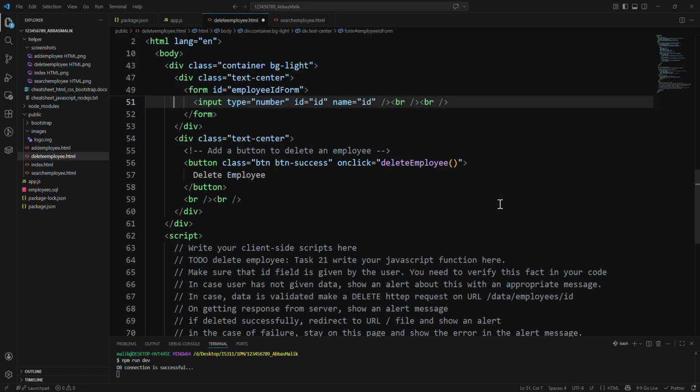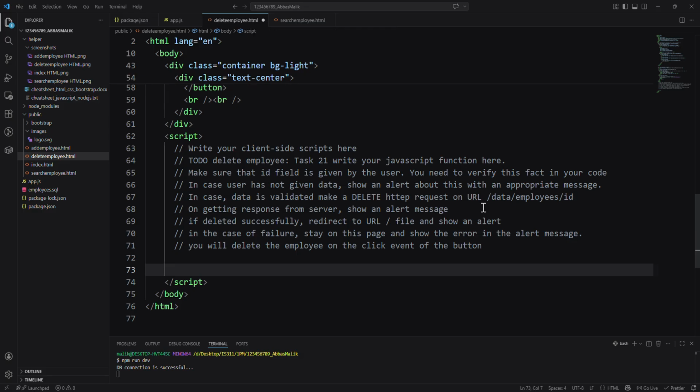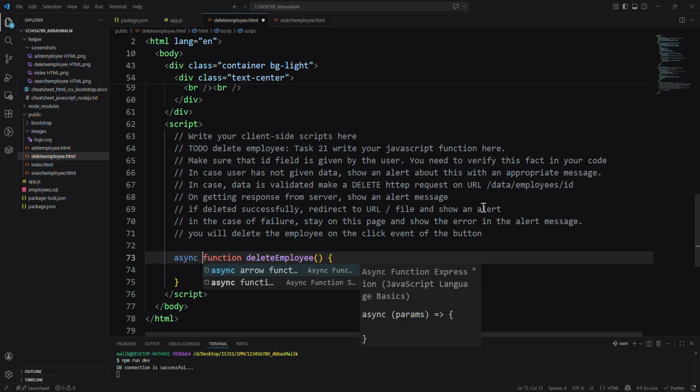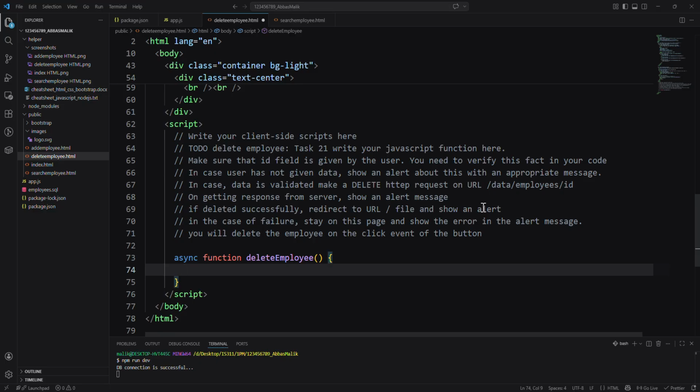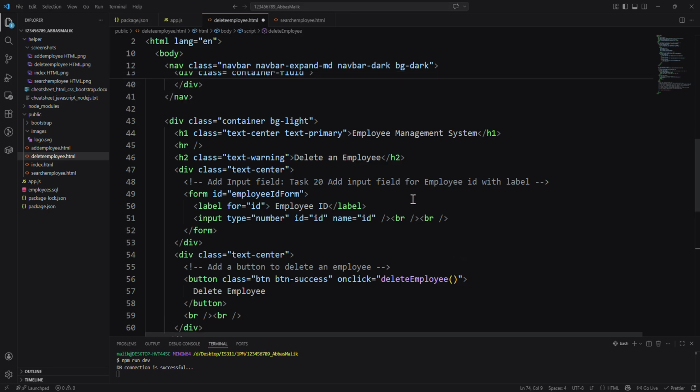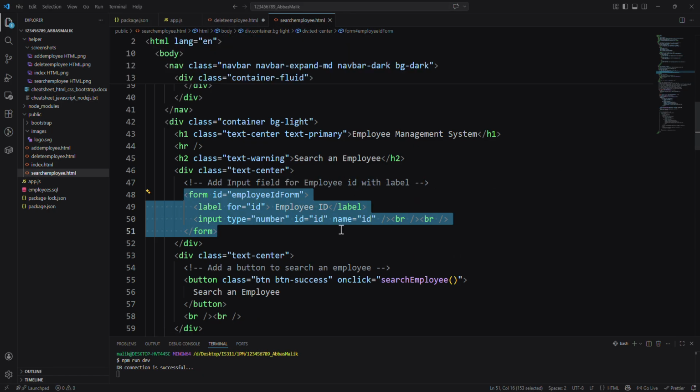Okay, so we say function, and then we are going to add that function here. We can also make that function async, and rather than using the then part, we are going to use the same thing that we need here. We have that ID value, and we want to read the information out of it.